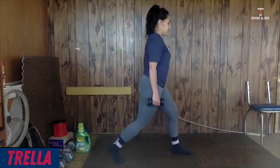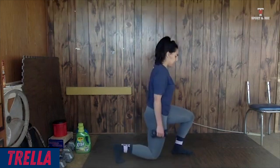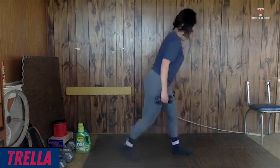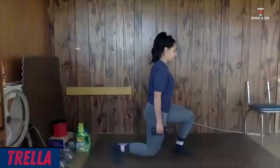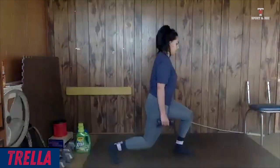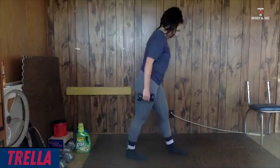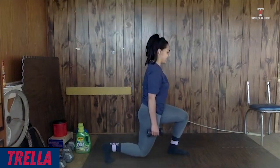This challenges you mentally as well, right? It's a tough exercise. See, Trella's legs are fatigued. So stay within your limits, what feels comfortable. Keep going. And if you need to at home, shorten that pause at the bottom to finish off this last set, then do that. Maybe it's only a 2 second pause. Keep going, Trella. You're nearly there. Remember, it's your last one.